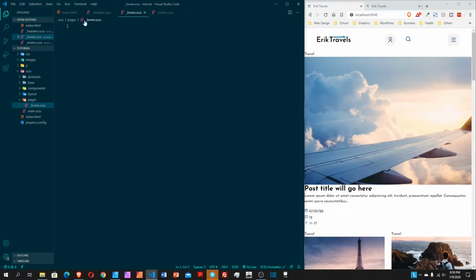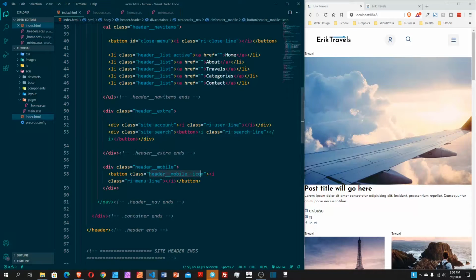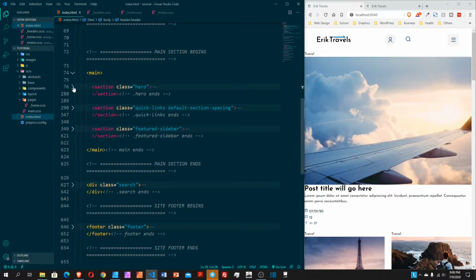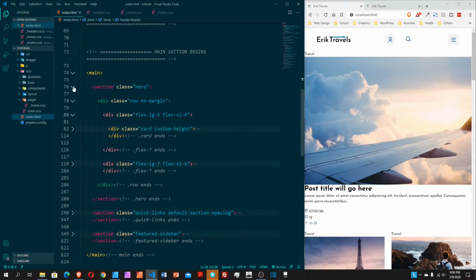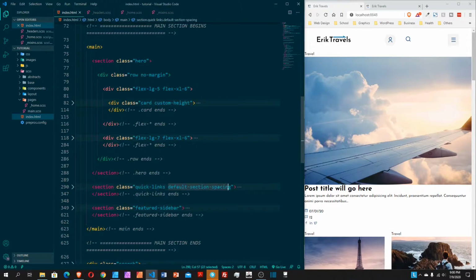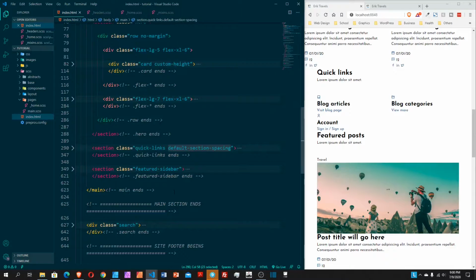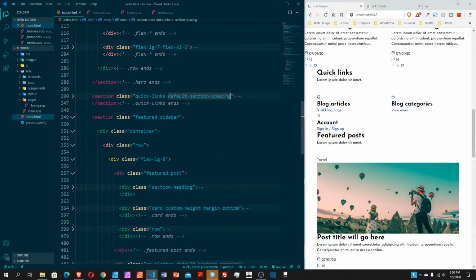So first, as you can see right here, we have some classes that, for example, we had this no margin, custom height, this default section spacing right here, all of that. And we have, yeah, right here, this margin bottom. So let's take care of that real quickly.